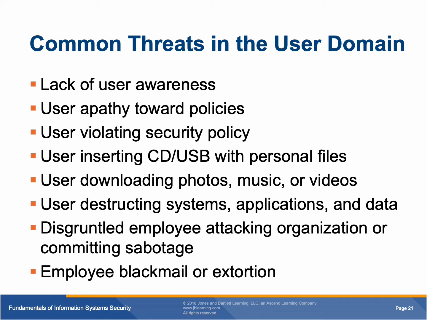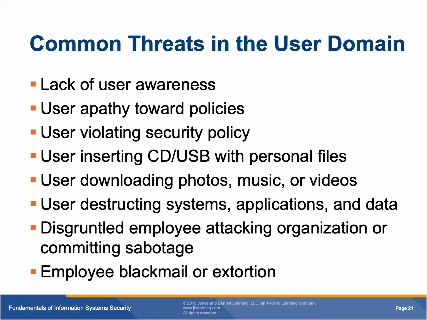Users who download stuff off the internet, pictures, music, videos, and those can actually be Trojan horses. Something can be hidden inside of it, like the famous horse in Greek mythology. And so people are downloading stuff that they shouldn't, which creates a backdoor for hackers to get into your network. Users who are just deleting stuff or doing stuff that they shouldn't be doing.